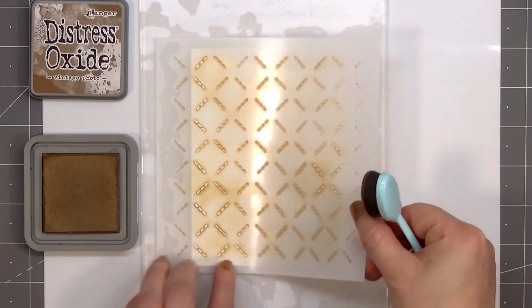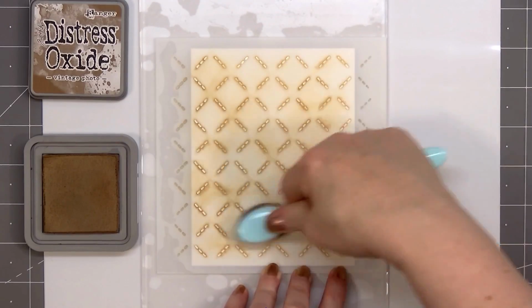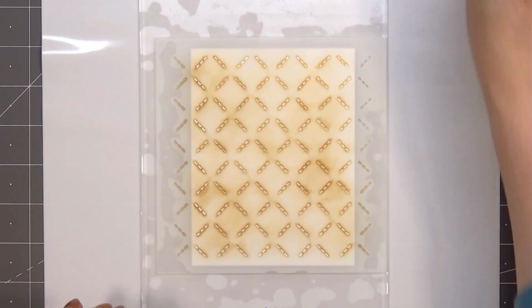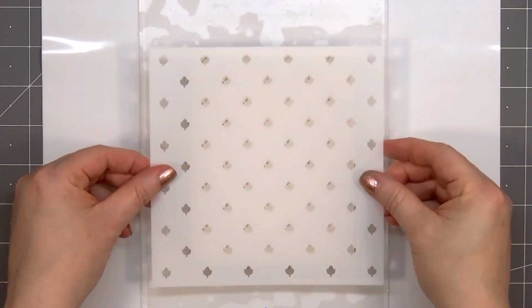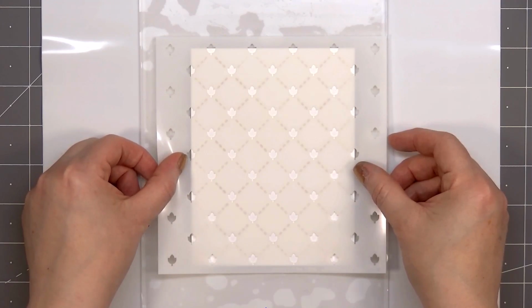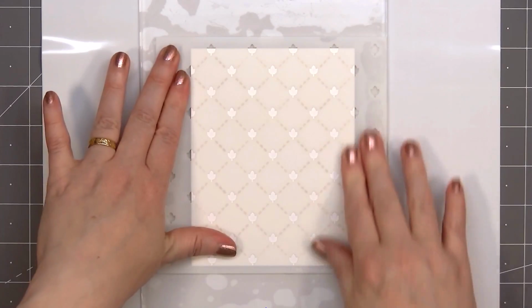You can always just peel back some of the stencil, just make sure you don't remove it completely. That way you can see if you need to add any more ink. So once I'm happy with the results, I'll remove the stencil. Now I'll grab the second stencil layer, and it has all these tiny leaves that will go in the intersection of that lattice background. Press the stencil down firmly.